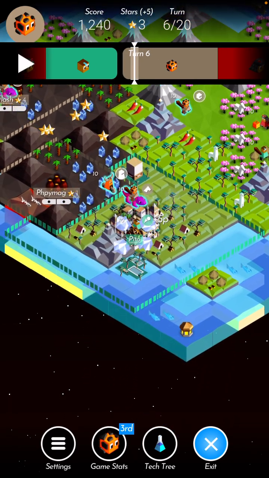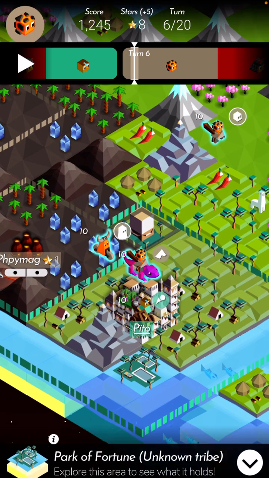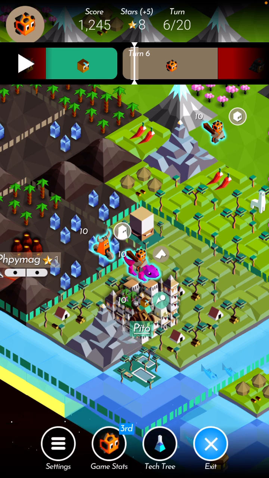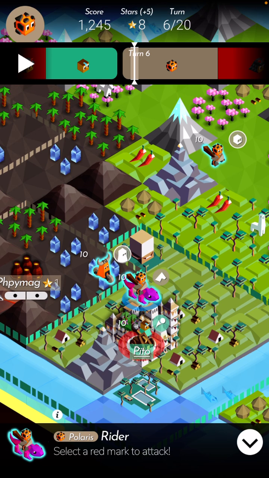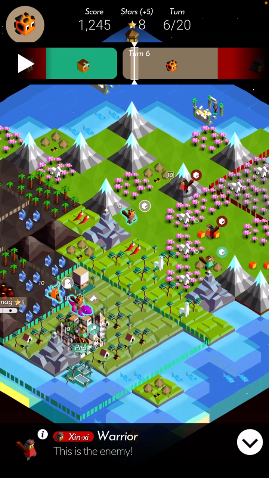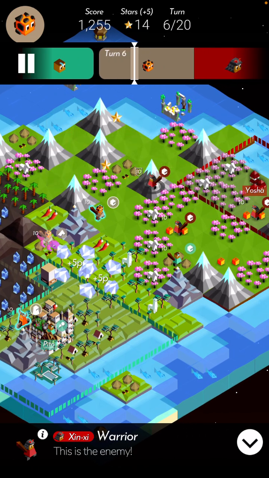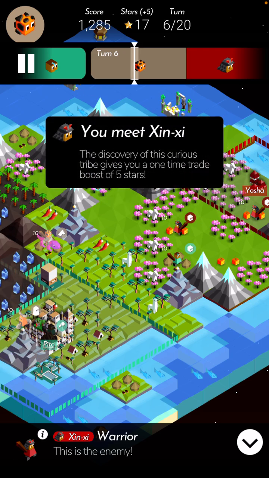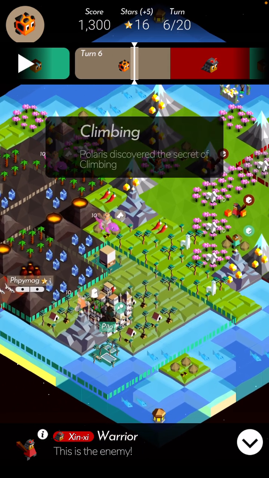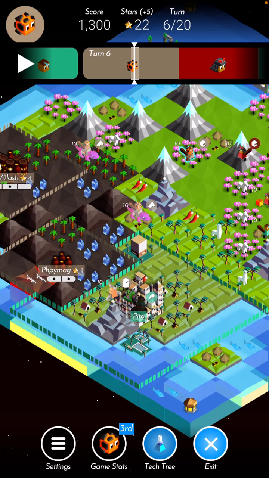Okay, so you can see here, he went Park of Fortune right after getting Altar of Peace, and it gets a catapult for whatever reason. We whack that sucker, and then we bounce onto this village. We meet Xingji this turn, and you'll see this here in a second. We go up to 22 stars, and that's really important because that's exactly enough. Yeah, I guess you didn't really see us go 22 stars.